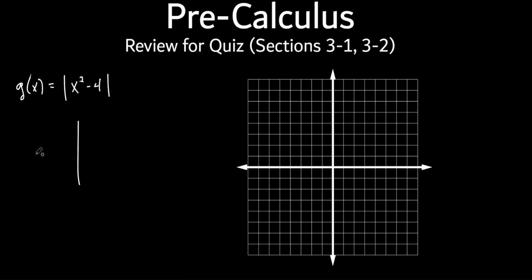Let's do a super easy sketch right here. Forget the absolute value. If it was x squared minus 4, first of all, what does that minus 4 tell you you're going to do? You're going to go down 4 on the y-intercept. That's right, okay? So you'll put a point right there.